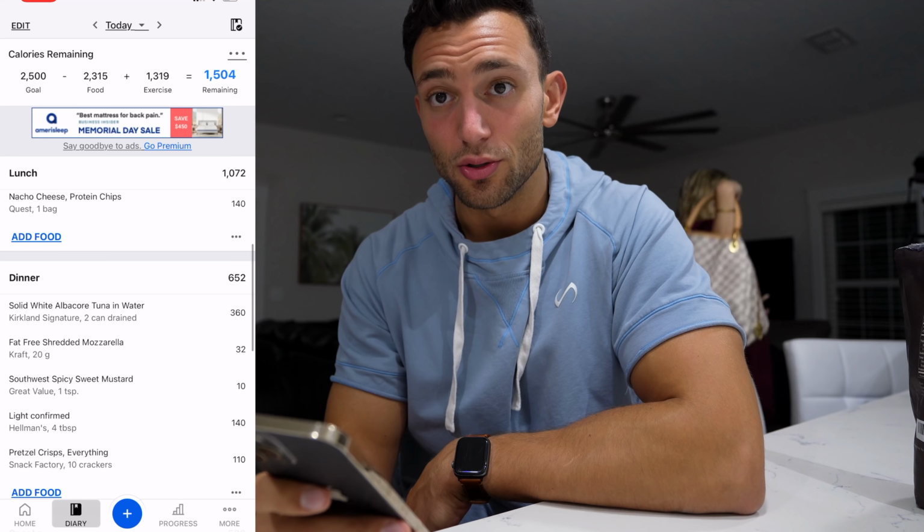I've been getting a ton of comments about the recipe for this, which I've talked about multiple times, but I'll go over it real quick. It is just 65 grams of Kodiak cake pancake mix, 100 grams of some sort of liquid. I use Fairlife low fat milk and chocolate chips if you want. And that's it. Microwave for a minute and a half, 2 minutes, and you're good to go.